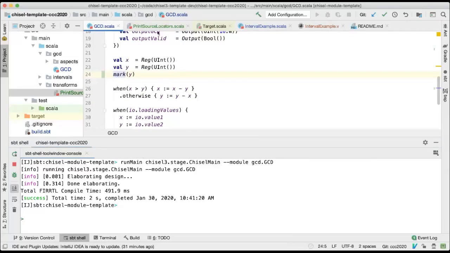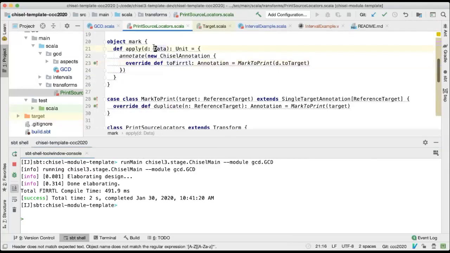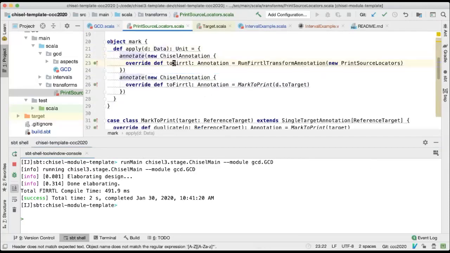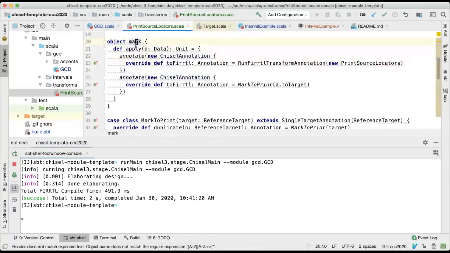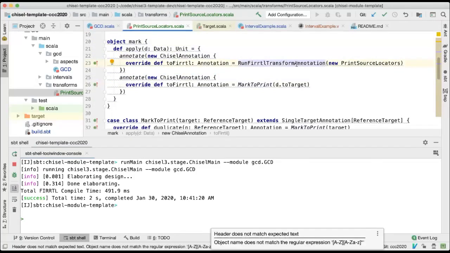So there's another thing we can do, which is what I had here before, which is I'm going to create two annotations when I run this API. I'm going to have that marking one, but the second one is a run Fertile transform annotation, okay? Which basically says when Fertile is trying to decide what to run, it looks for this annotation for any custom transforms that you want to run, and we'll schedule them, okay?